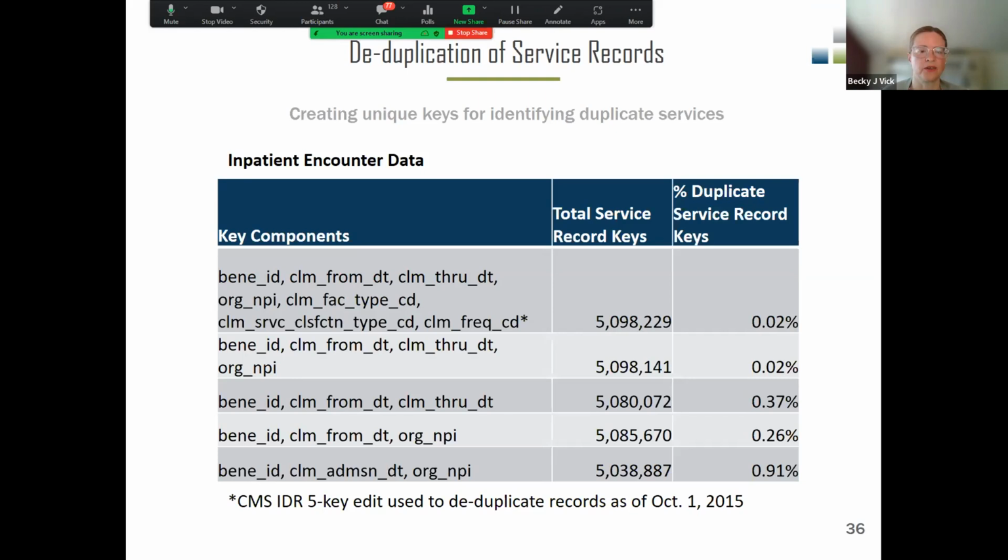It's a little higher for the one at the bottom, but that doesn't necessarily indicate duplicate encounter records. Like for fee-for-service data, you can have multiple claims for the same hospitalization. It doesn't happen a lot, but it does happen. But anyway, for the other 4 keys, you can see the percent of duplicate records is pretty small, but we did find some according to these keys.